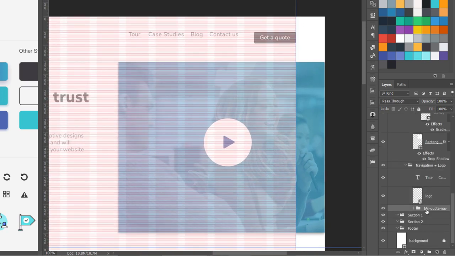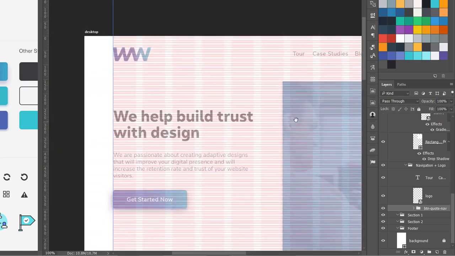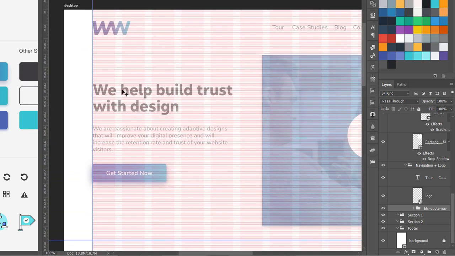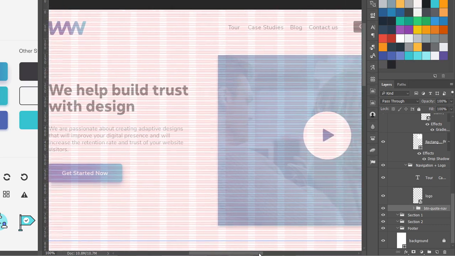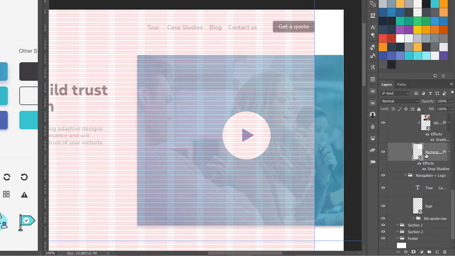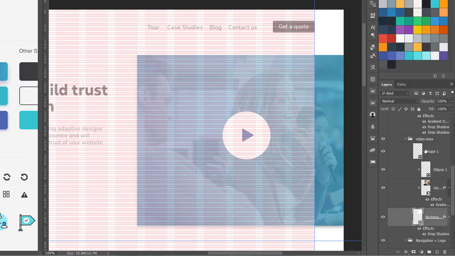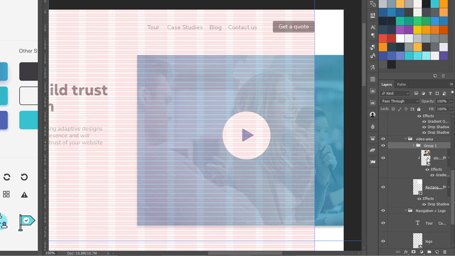Now for the button, I'm going to align it like this. Okay, so it is almost lined in the middle, and I think from top it is 1 2 3 4 5. Okay, so it is 48 pixels. Oh, sorry, 40 pixels from the top. Okay, these really matter, so make sure that this is going to be like that. Okay, now about this area, let's expand it a bit like this. Okay, now we have our video area, and it is our play, and let's group them together, play btn or play button.